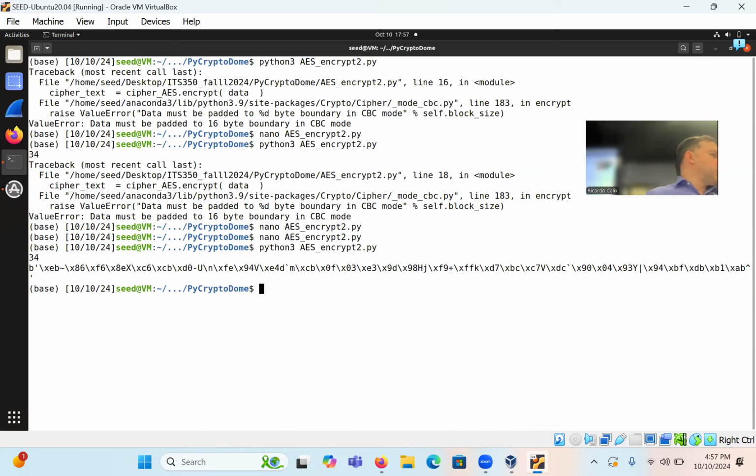So we have our object, ciphertext, but that object actually includes the IV. So what we need to do, how does this work? Right, I remember now.